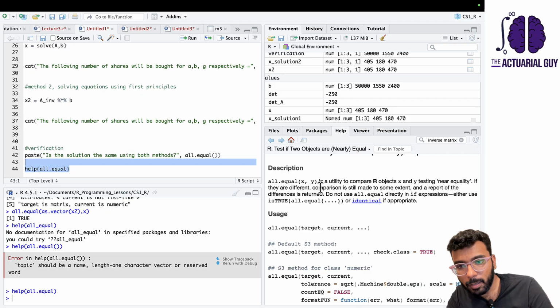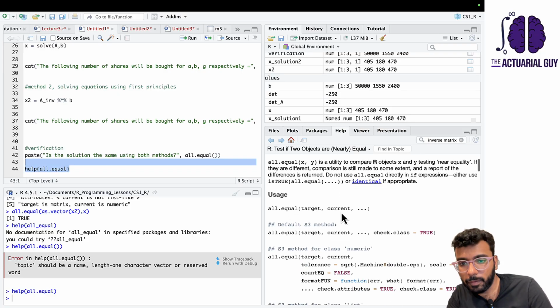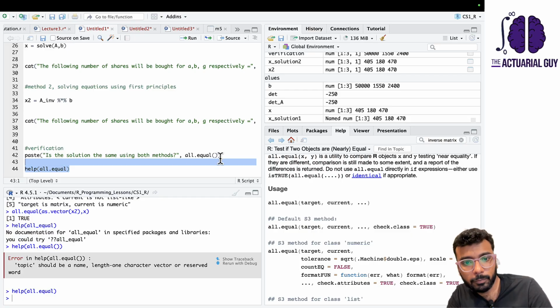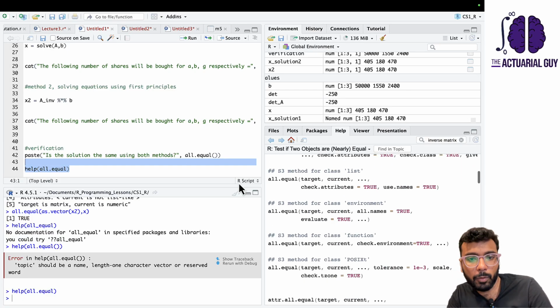If they're different, the comparison is still made to some extent, and a report of difference is returned, right? So to apply all.equal, you need the object type to be similar.